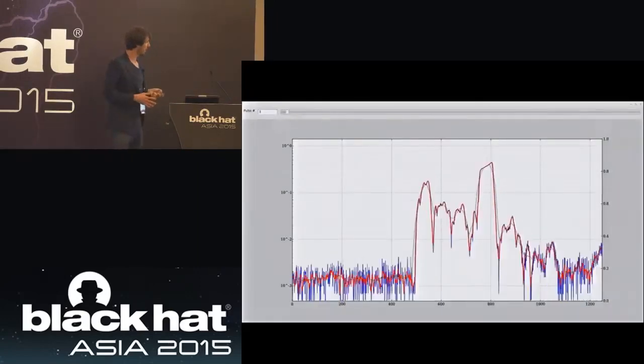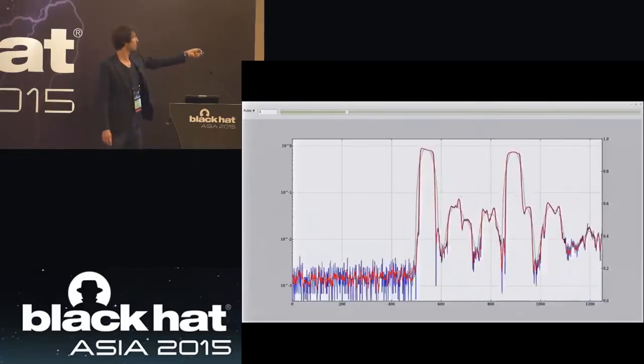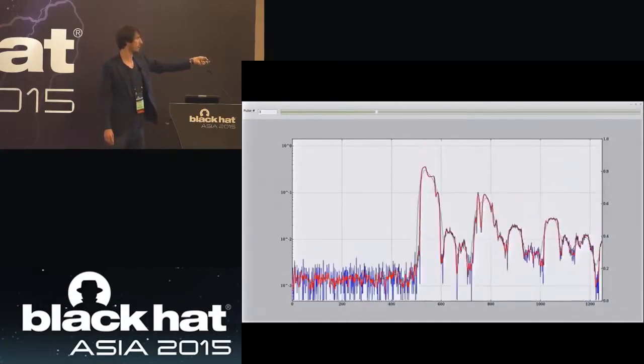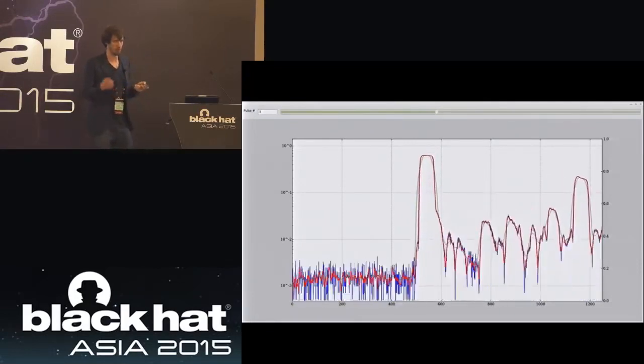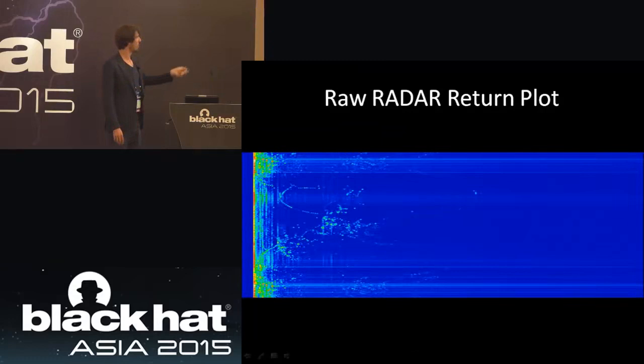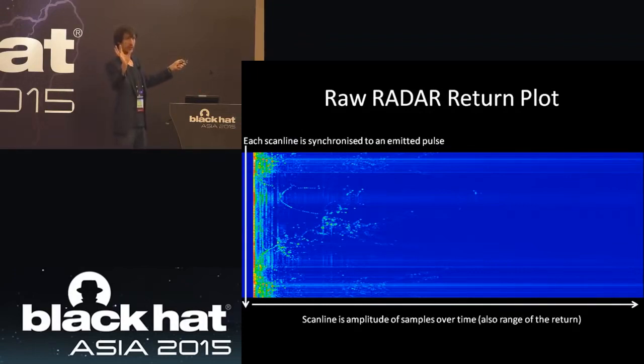So, I'll cut this bit short. Once you synchronize the radar using some software, this is the main bang here on the left, and these are all the echoes that come back after that. The ones that are close in are known as clutter, because they're usually local large objects. But once you actually take all that data and produce this raster plot, you have each scan line, which is basically a bang and then listening for the echoes. And then going down vertically, you have time. So as the radar rotates around, it's going to produce this kind of image, and you have all these interesting things starting to come out, which is this data which I've just recorded with one of these radios.